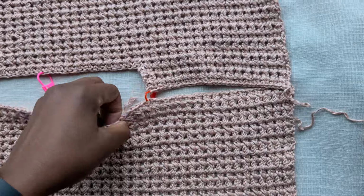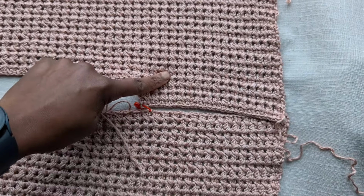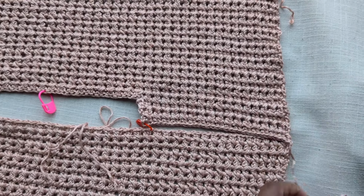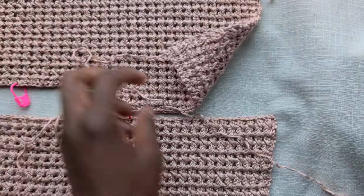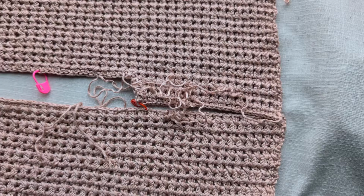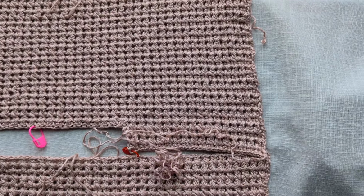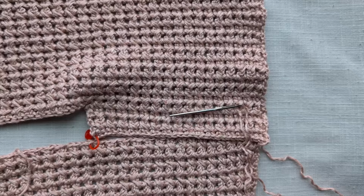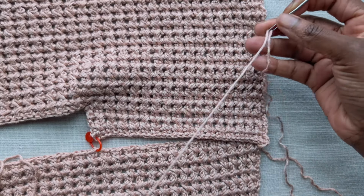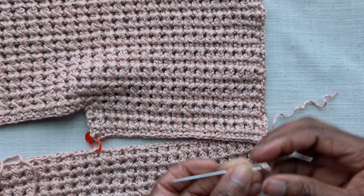I have already counted my stitches so that I have the same number of stitches from here to there so that they align perfectly. I had left a long tail here and this is what I'm going to use to sew up my panels. I have my yarn needle. I've already put my yarn into the eye.